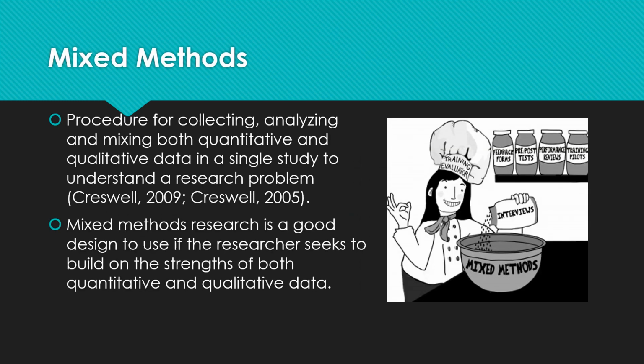Now, if you look at mixed methods, as I mentioned, this is where we mix qualitative and quantitative. It says here that it is a procedure for collecting, analyzing, and mixing both quantitative and qualitative data in a single study to understand a research problem. So this method is actually a good design to use if the researcher would like to build on the strength of both qualitative and quantitative data.